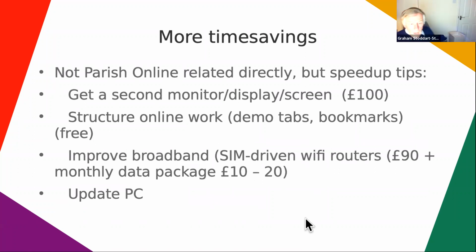I found these are just helpful things for those of you who may not have come across this yet. You more than double your productivity by having a second screen. You may need to buy a new one, but a new one is available nowadays for roughly £100. If you structure your online work, your browser can come with all sorts of tabs and bookmarks and things which are very much designed towards speeding you up.